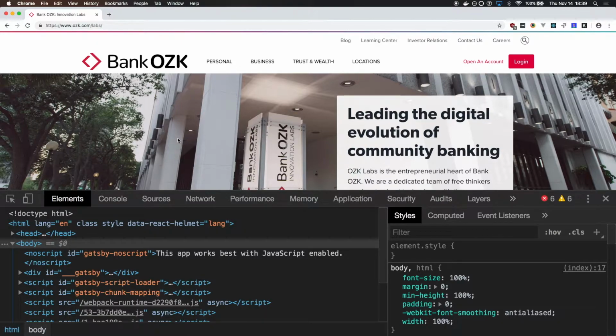So at a high level, your browser is asking the web address you go to for the files from that server. So when you put in the address of ozk.com/labs, a request goes out to some domain name servers so that they can find who has that, and then they will pass the information back along to the files that you need, the HTML, the CSS, JavaScript, and any of the other resources you might need.